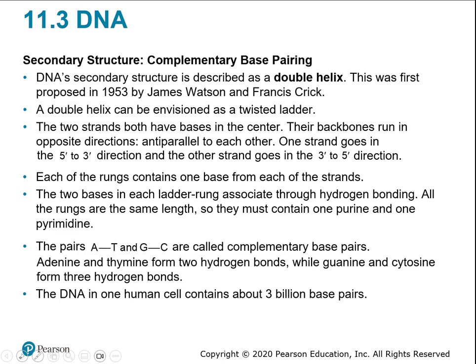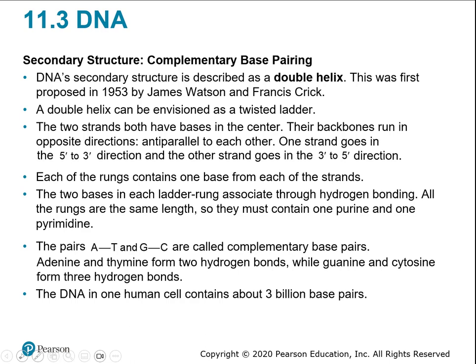And so then here comes Watson and Crick. James Watson and Francis Crick, this is in like 1950 now. So these people did these experiments in the early 1900s. People were talking about it, but they didn't really know how it was put together. Watson and Crick didn't really do a lot of the research, but they took everybody's information and put it all together like a puzzle.